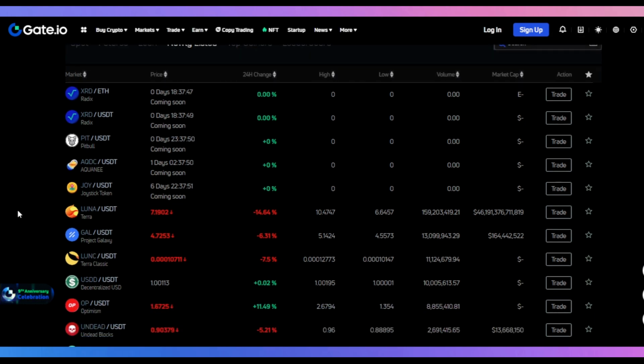We are seeing a quick downside right now on Luna. Luna was trading around the region of 12, came down to 9. Now it's just been around $6-7. Looks very interesting. New projects starting all over again. There are some issues when it comes to trust from retail in this project. I'm sure whales will always want to aim into it because Do Kwon has a very big reputation in the market, and because he never scammed people and ran away with all the money when Terra fell, he's still there, he's working out, so people do trust him when it comes to developers and the whales in the market. Retail will definitely have some issues with their trust.